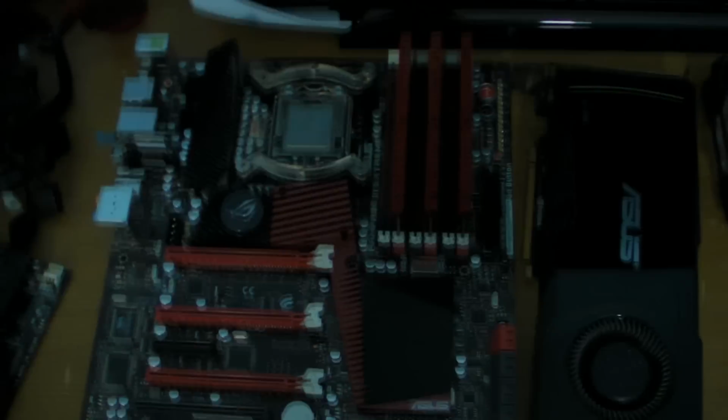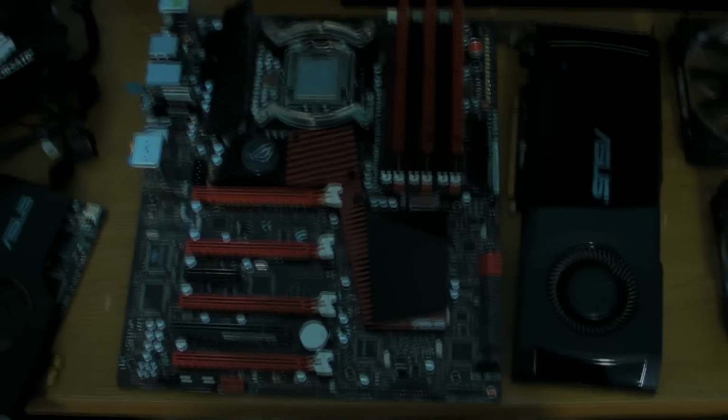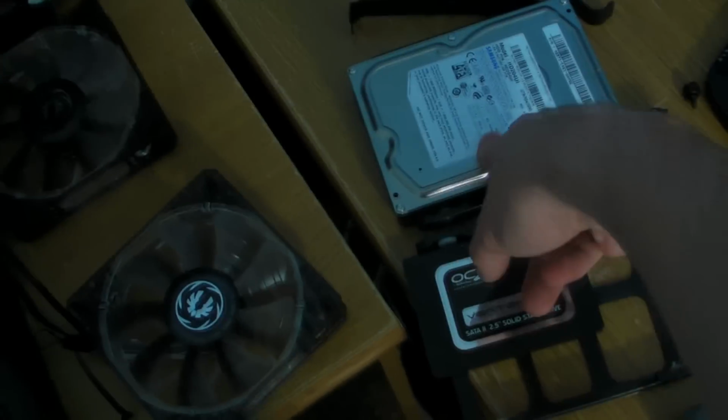There's the old bits. Good old trusty Rampage 3 Extreme. I used one of those for bloody ages. 580. We've got some of the new Bit Phoenix fans actually, so we're going to get those in there as well. There's also one for the rear exhaust. Solid state drive, and then the 2 TB storage, and then we have the new bits, but we'll do some more on this in a bit.